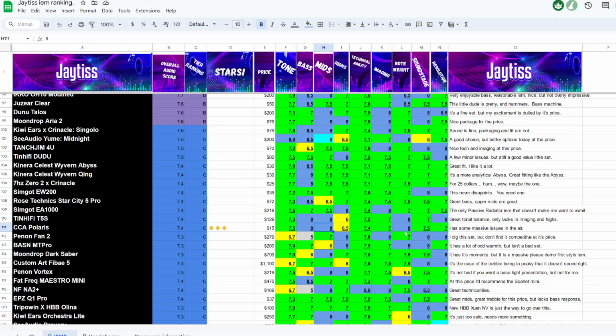But I think this is kind of for those guys that love to collect budget sets. Like if you're a guy and you're just like, man, I want a good set. I've heard about this JM1 thing. I've heard about this fancy tuning that everybody's talking about, and I want to give it a go. I think this could be a winner.